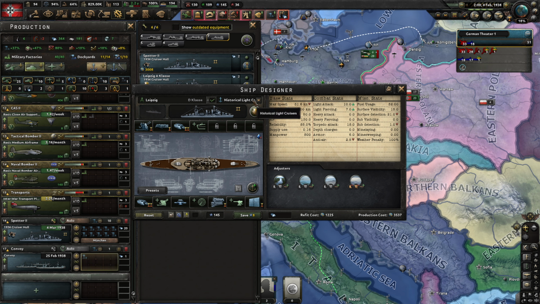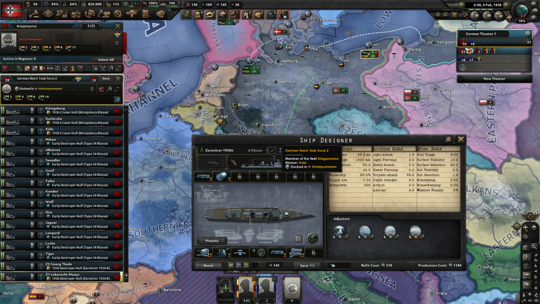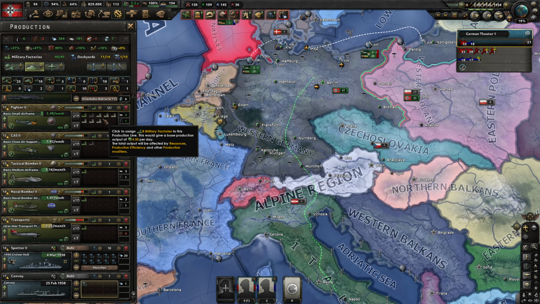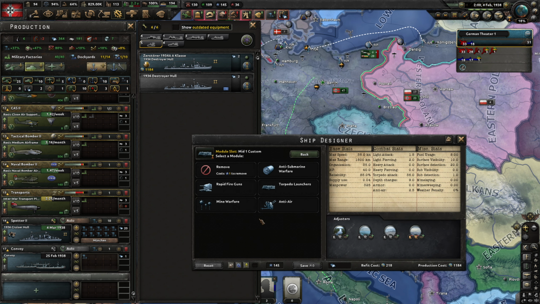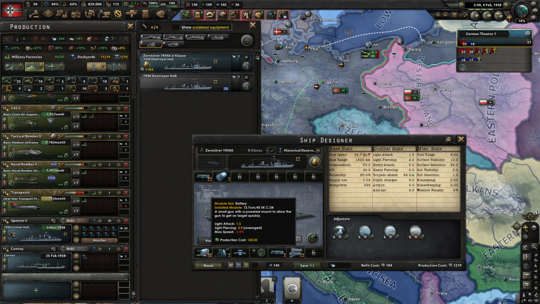Do I want to put some sub-destroying stuff on this? Because we know that we have the destroyer as well, and they do have some of these, but do I have a lot of these Zerstörers? Are you telling me I have only 2? Oh god. We need more of these as well, guys. I'm gonna make both. That is worth it. We don't have better depth charges yet.